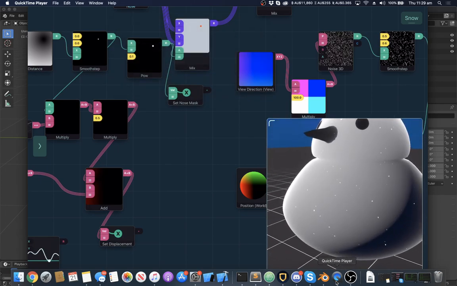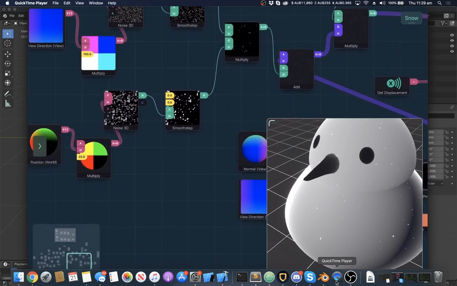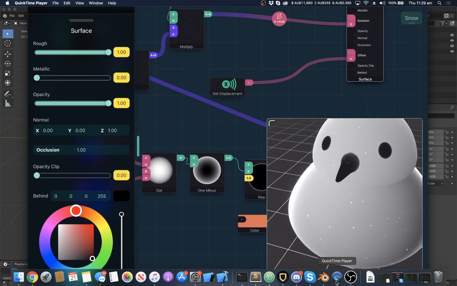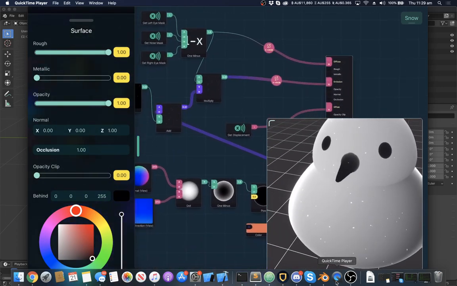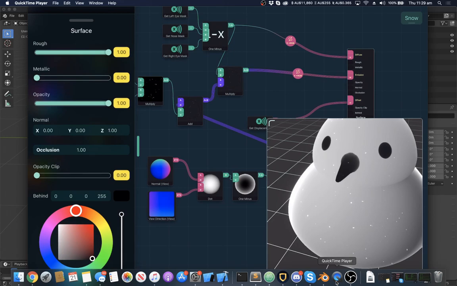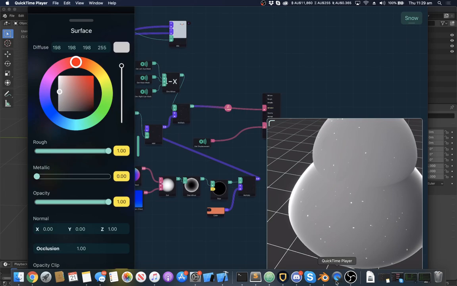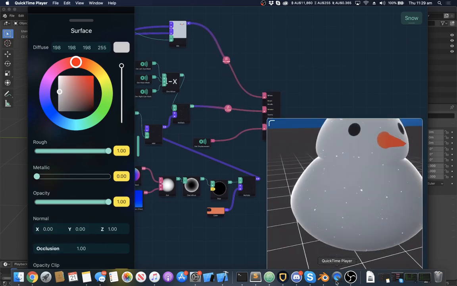Alright, that's slightly better mask-wise. It's alright if it bleeds over a little bit. It's fine. Doesn't matter. Oh yeah, so I'll change this back to the actual color. We get it from here. Stick it in. There we go.